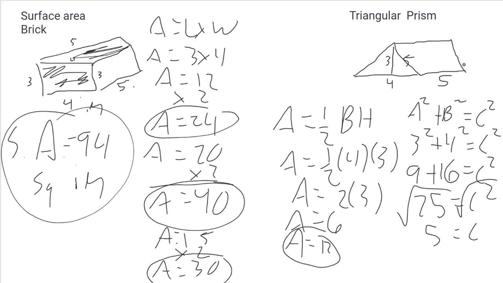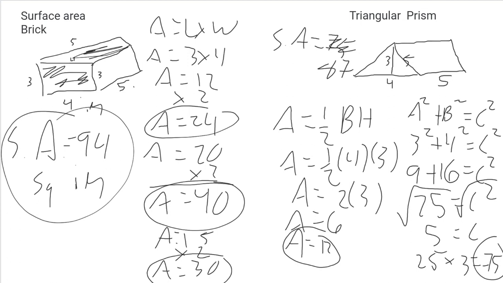Then, to find a rectangle, it's length times width, so 5 times 5, or 25. There are going to be 3 of those, so 1, 2, and then underneath. So times 3 to get 75. Then we add up all the sides. So the 2 triangle sides was 12. The 3 rectangles was 75. So the surface area is 75 plus 12, or 87. And if they told us that this was 5 miles, we would say 87 square miles.